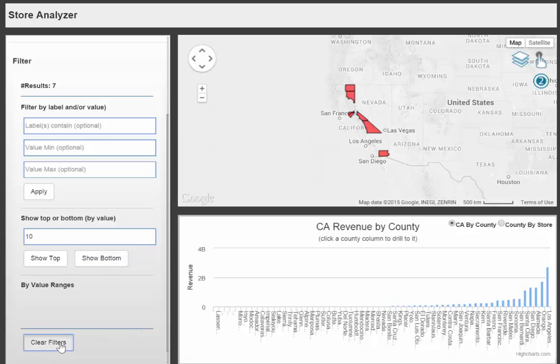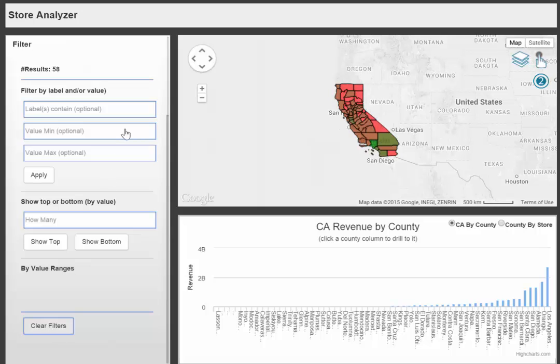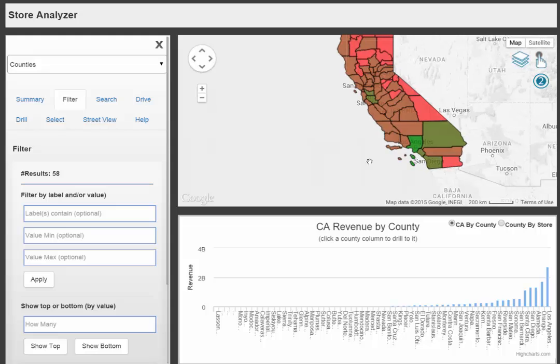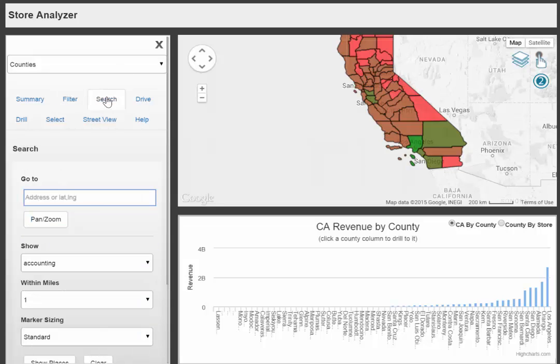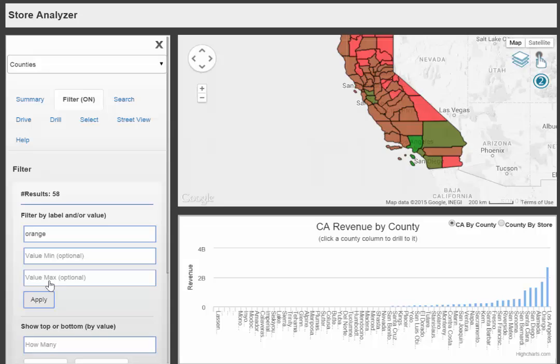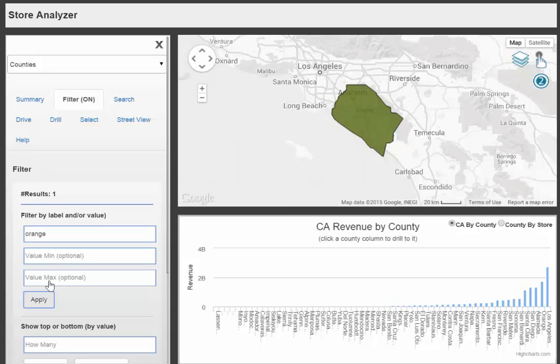If I back out of this and we go back here, how is Orange County performing? Unless you are from California or you're familiar with the California landscape, how do you answer that question with the maps tools that you have? Well, obviously that's where search comes into play and becomes important, or our filtering capabilities. So I can type in orange, and the map will constrain that information, zoom us into Orange County, and now I can drill in further.